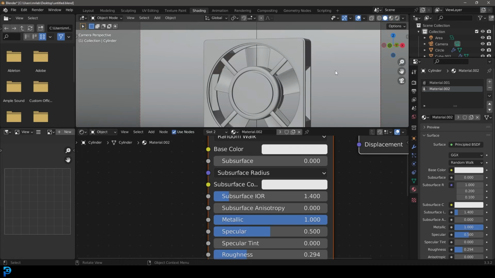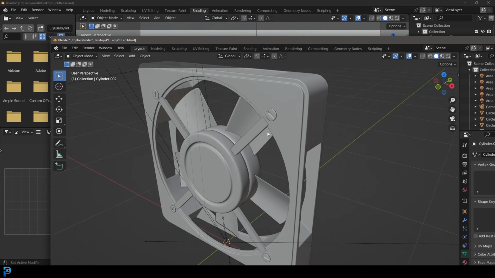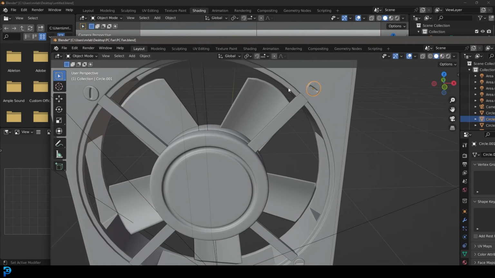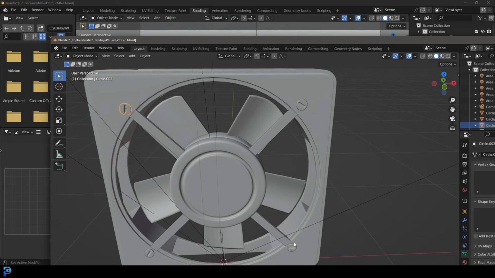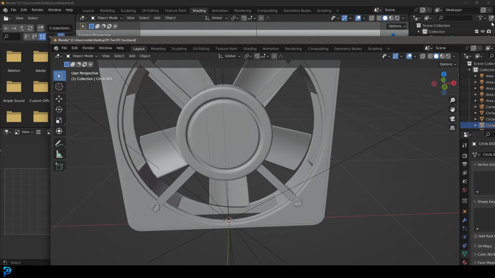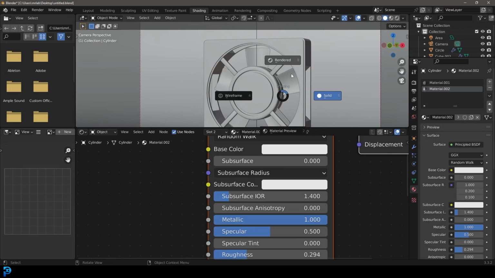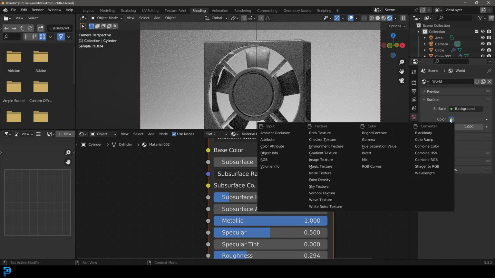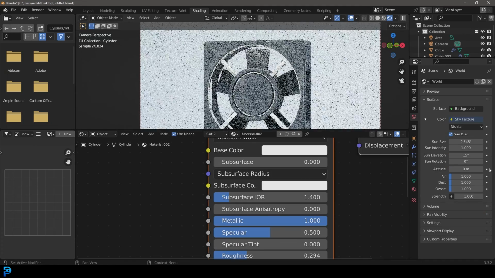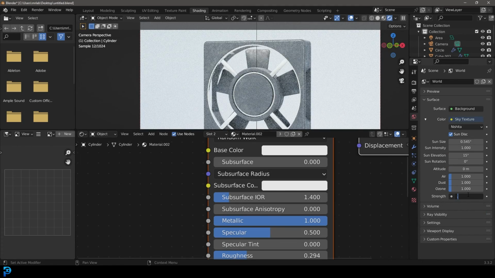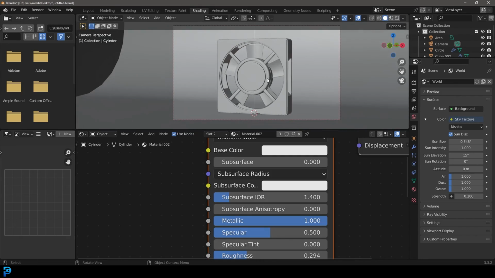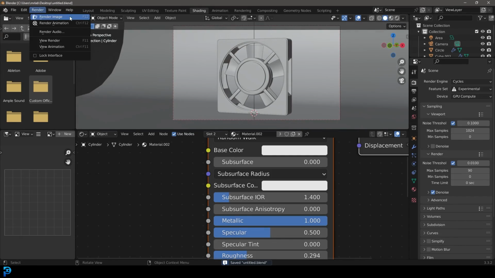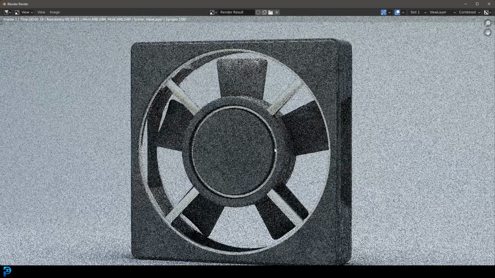And what I also did with my original, I'll quickly show you guys here. I just modeled some quick little screws, which were really simple things that I just placed over here. And I also spent a little bit more time on lighting. I think I went to my world and gave it a sky texture, and I brought the strength down to something like 0.2. But it's completely up to you how you want to do this. So let's quickly save, go render, and render this image.